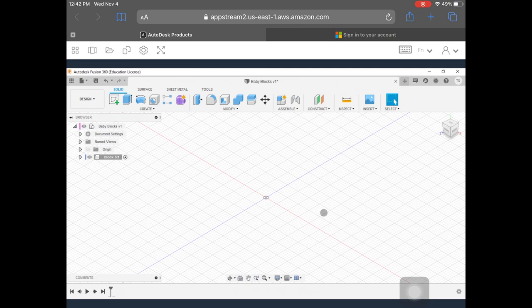All I'm going to do is name my component. This will be the first letter of your name — so I'm going to do Block S. I'm not going to change any other settings, I'll just click OK. Notice over here things look a little bit different. We have our Baby Blocks file, and the symbol next to it now has three different cubes — that means it's an assembly file. My Block S is now its own component. So if I start building a rectangle or a square right now, it's going to be building the Block S component.